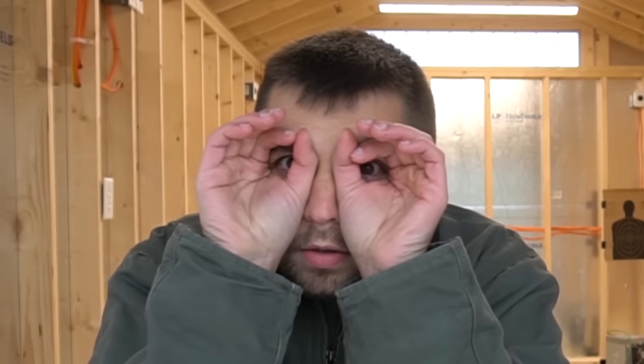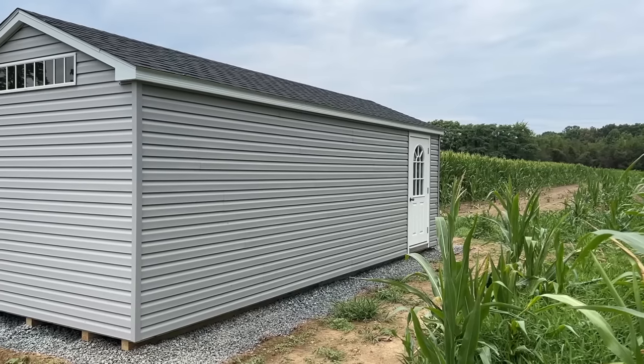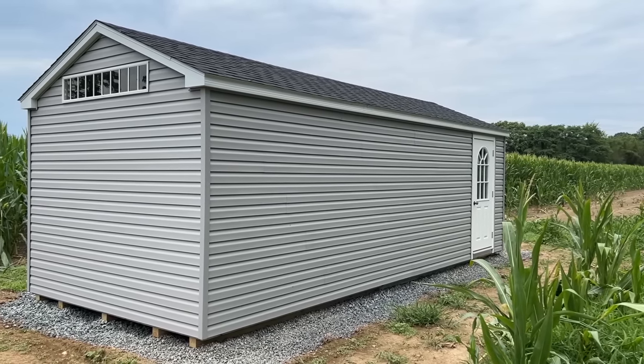Just a couple windows will get so much light in your shed, but you're building basically a mining container, so you don't really want them on the walls. That becomes an issue with people peeping in. Hey, what are you doing in there? Oh, looks like something great worth breaking into. So that's specifically why I do high mounted windows, like that transom window. That transom window gets so much light in here. And I also have a window on the door just because that was their standard option.